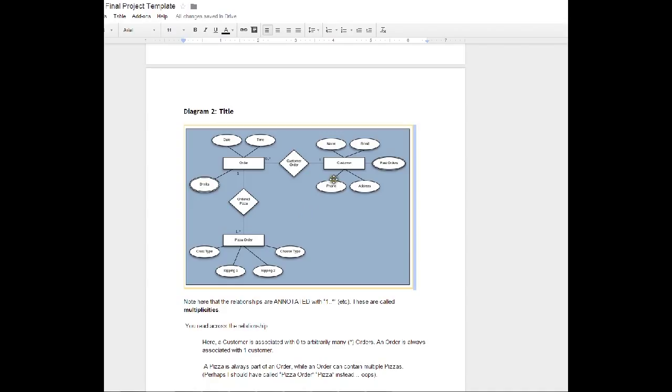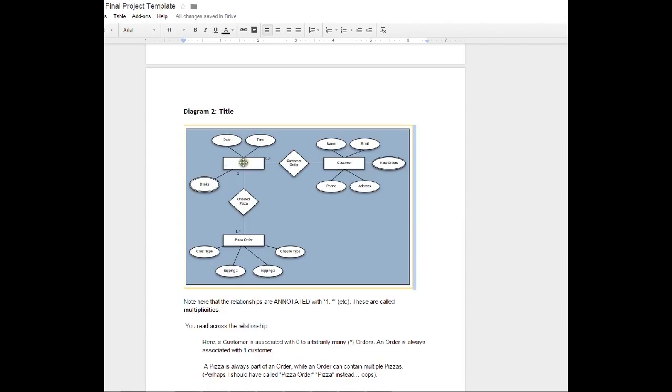The important thing here, to mention this again, is that customer is an important entity. We want to track name, email, address, and phone for a customer, and her past orders, for instance. We may wish to see if this customer's ordered from us before and what they have. We may wish to give them a discount or give them a coupon or something. About an order, a date and a time.